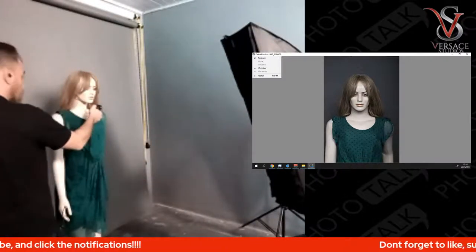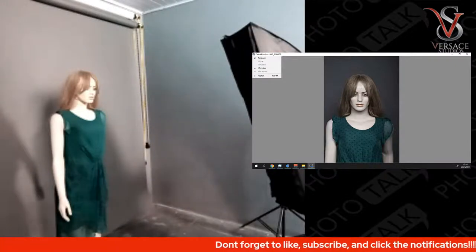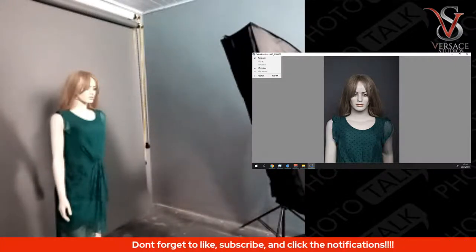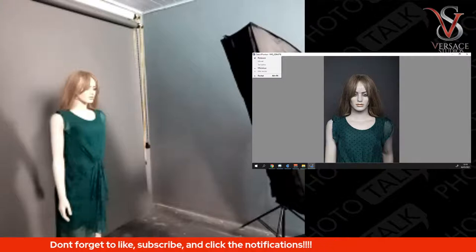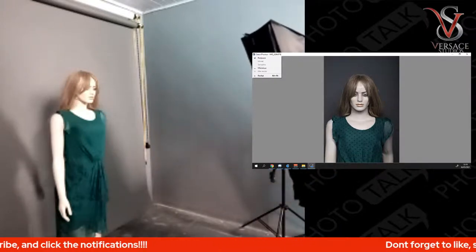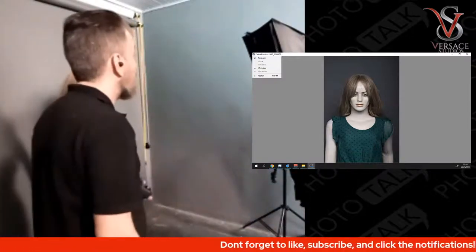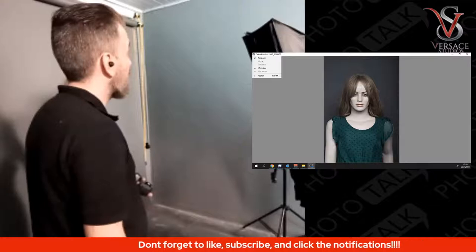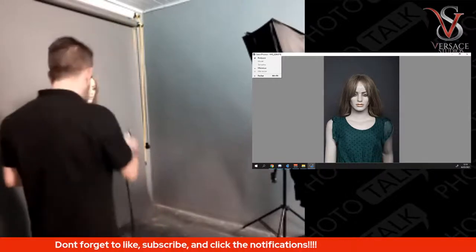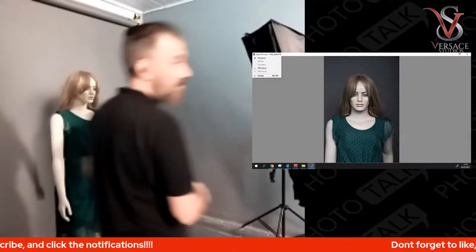Now this is a 1x3, right? 1x3, no, it's bigger. 2x4? It's like 1x4, I guess. 1x4, yeah. Something around that, sounds about right.